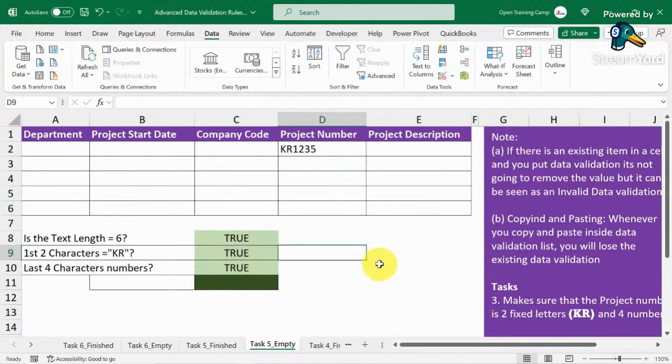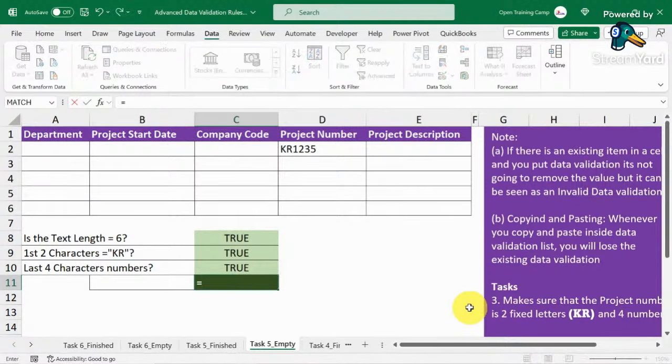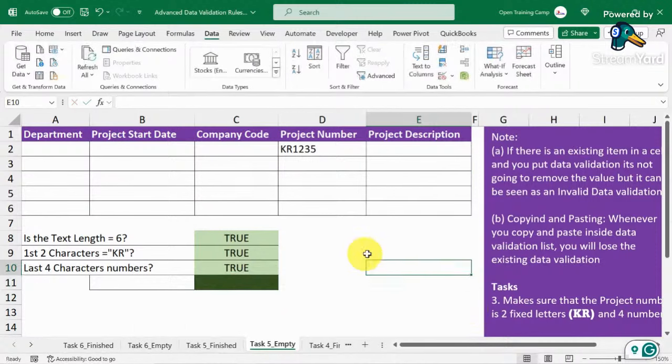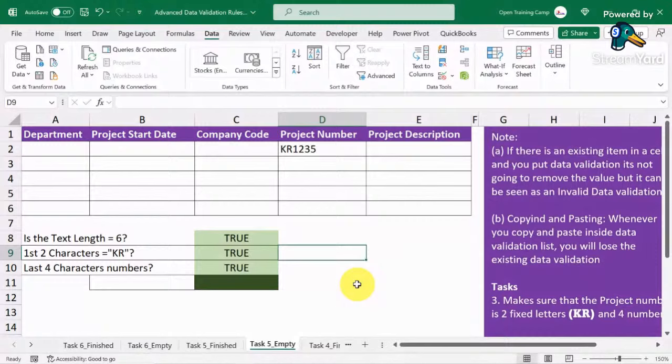Now, the last step that we need is to introduce or to combine all these logical functions that we have written into one and then transfer it into our data validation, which I'll come in here and do. I'll say equals and, but of course I need to use my clipboard to make sure that this copying here becomes a little bit easy for me. I don't want to repeat these formulas, but otherwise you can come in here and repeat all these formulas from scratch. But I like to use the shortcut.